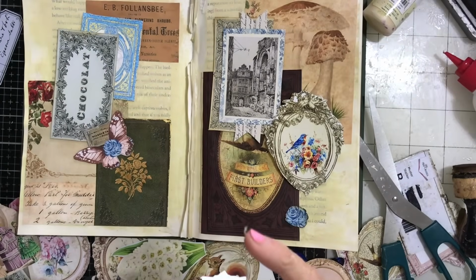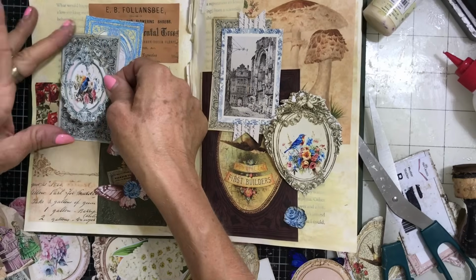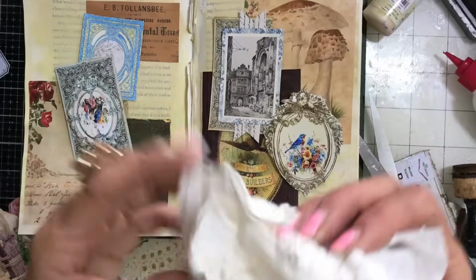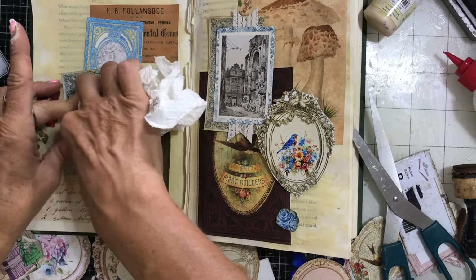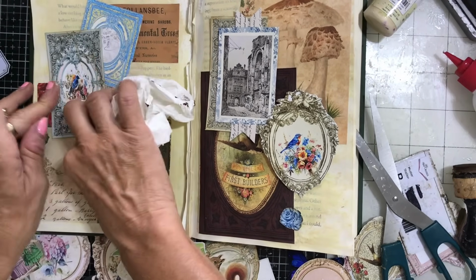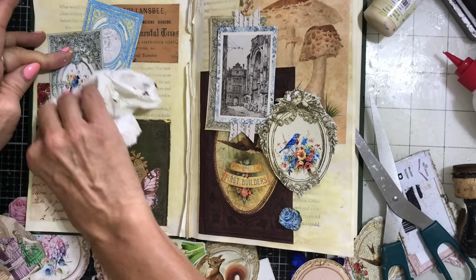Isn't it horrible when you have to cover things up, even though you can just print more? It's like, oh, I don't want to cover it. I mean, thank goodness they're printables, because I really wouldn't be wanting to cover them otherwise, would I? Well, I just wouldn't be doing it, let's be honest. I would not be covering them up. I just wouldn't be using them. I'd be hunting around for some other stuff.